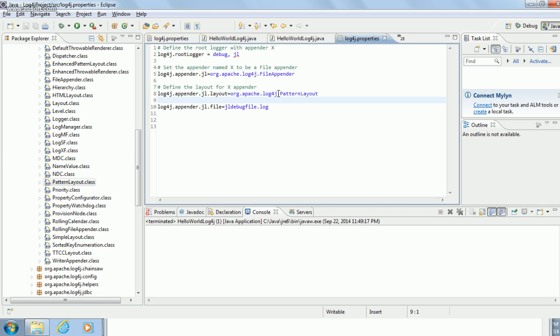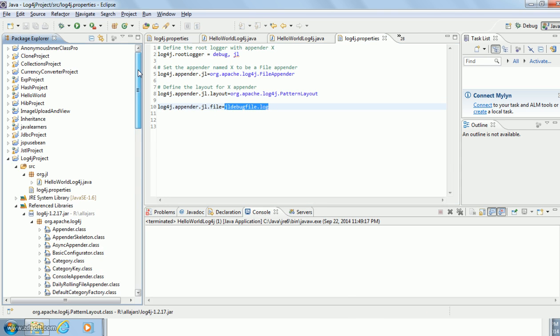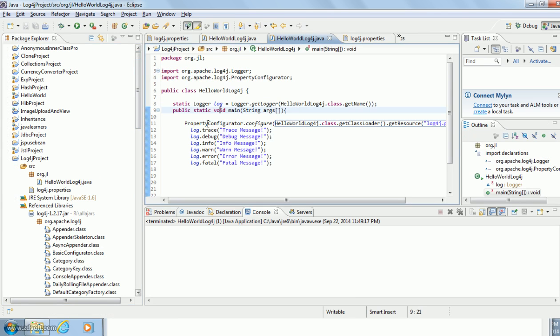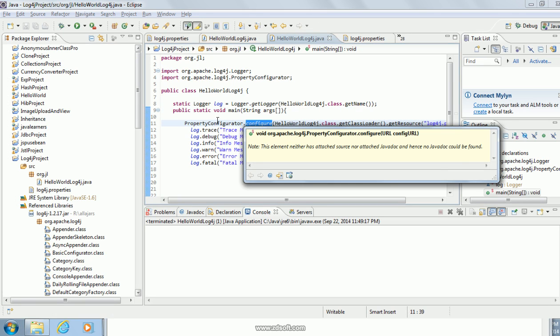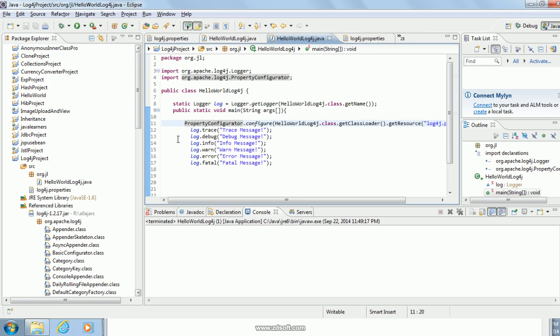Currently I am using pattern layout. Then I have to specify the file name, meaning for this appender use this file. Everything is set, and you have to load that properties file using the configure method. Then your log4j mechanism kicks in.